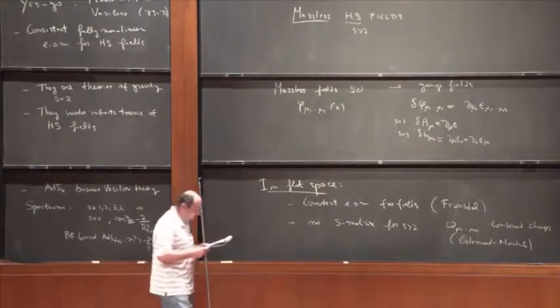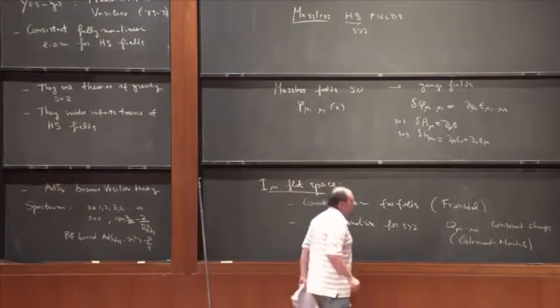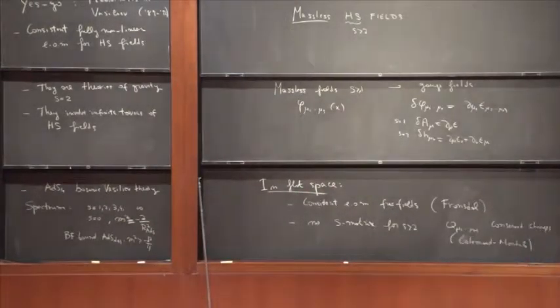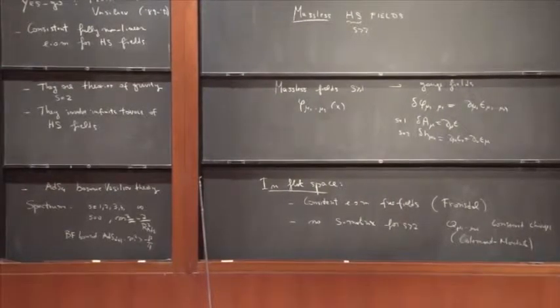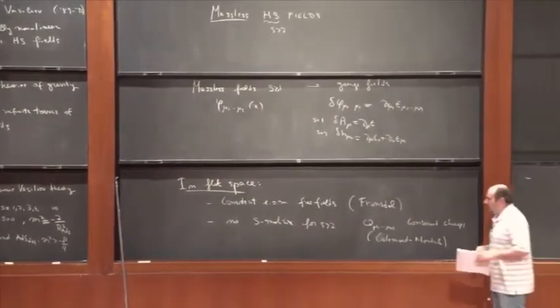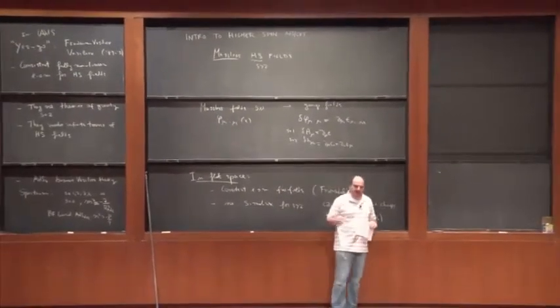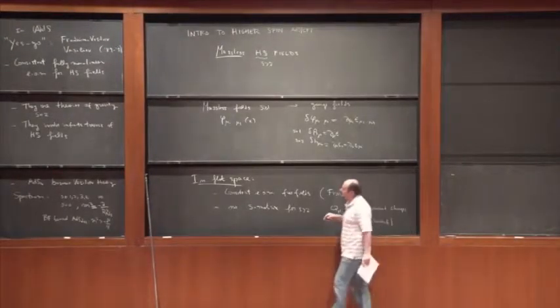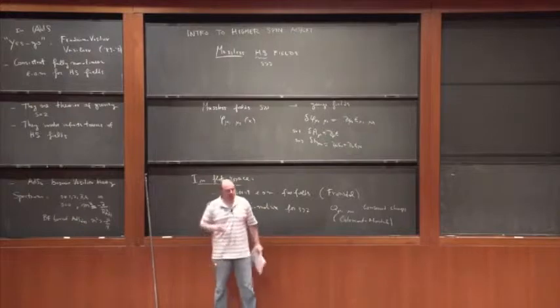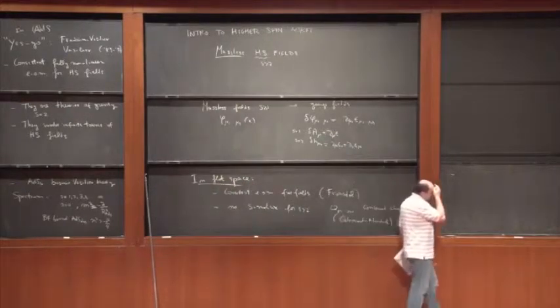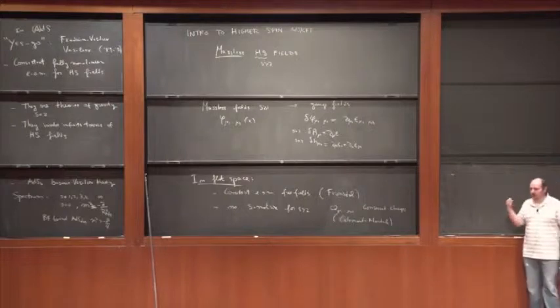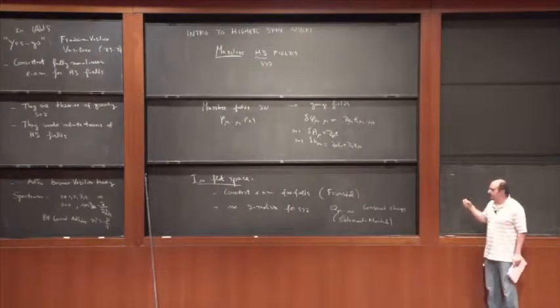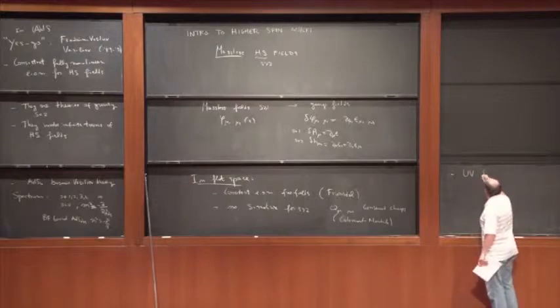So what Vasiliev wrote down are equations of motion, so this is a classical theory. However, even though this is not well understood so far, one may hope to understand how to quantize this theory consistently. And then, due to this very large symmetry that the theory has, which is this higher spin gauge symmetry for all these spins, one may hope that this might be a very well-behaved theory of gravity, maybe a UV finite theory of quantum gravity.